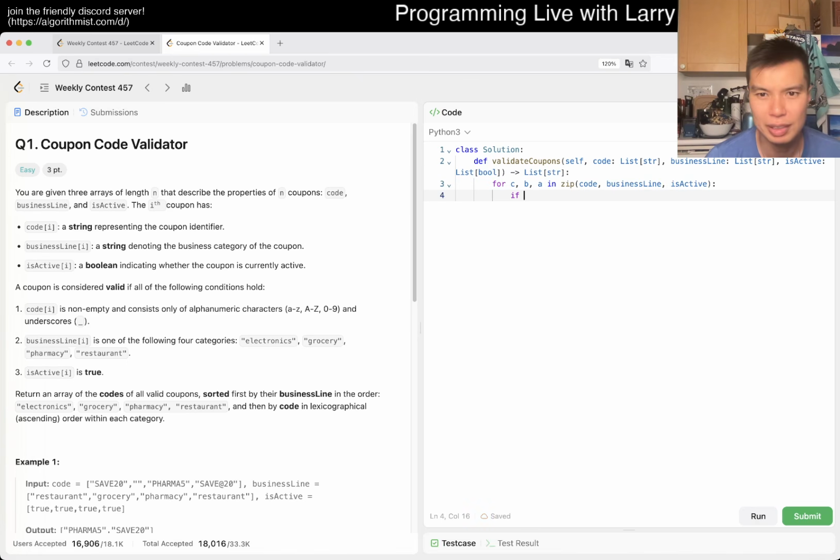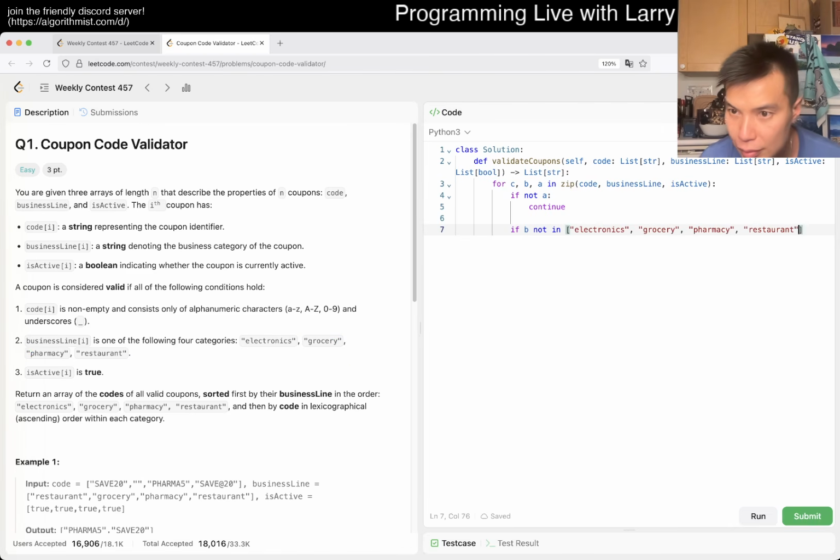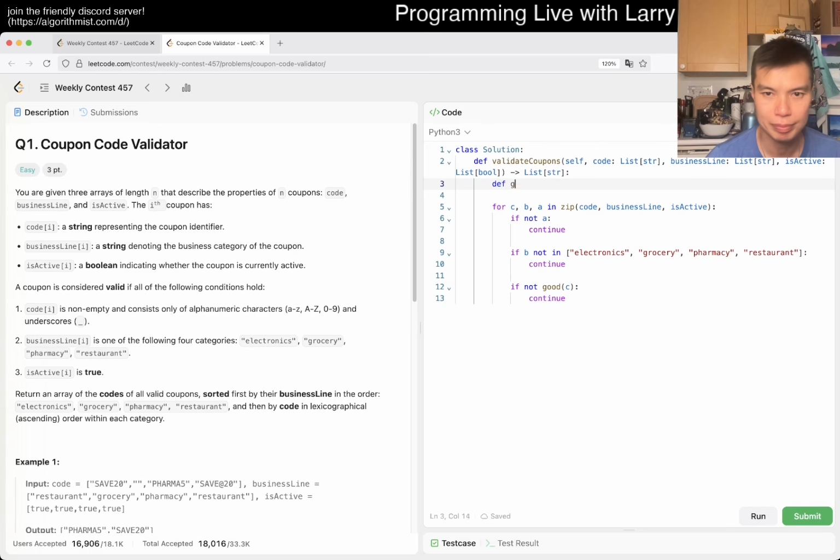So if not A, we continue. Otherwise, if B is not in this thing, we also continue. And then if not good of C, we continue. Otherwise, this is good. And then here we have a good function.